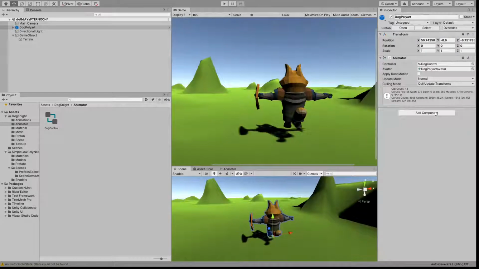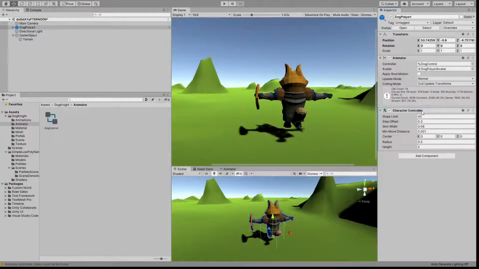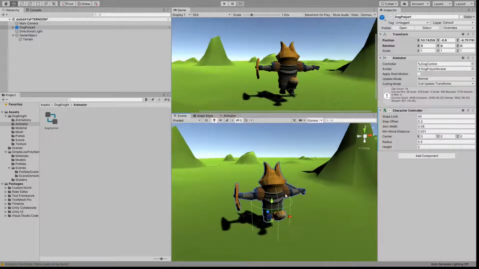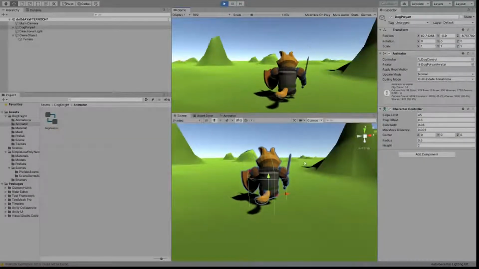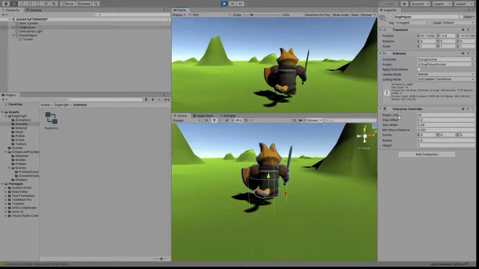You can add a component, and maybe you've seen it in there, or you've been wondering about this thing, this character controller. Now, there is no 2D character controller. There's only a 3D character controller. We're going to go ahead and put it on our dog knight here. There it is, our character controller. The character controller isn't an input system. It doesn't provide motion in and of itself. It just helps with the interaction of that character and the environment. So you can use the character controller for NPCs, non-playable characters, as well as the actual character. But in our case, we're going to use it for the character.